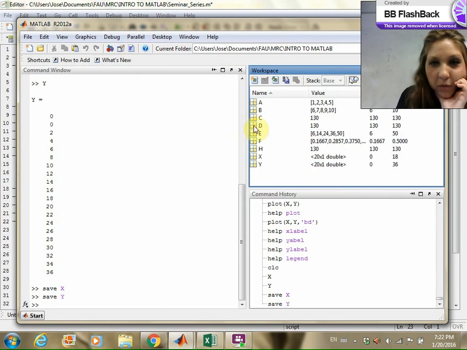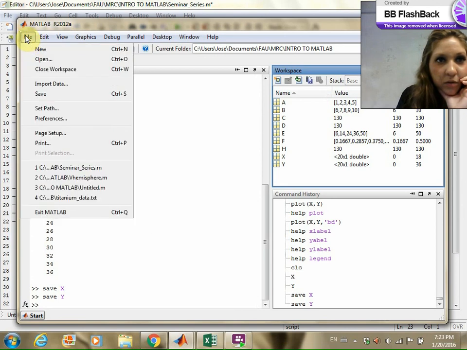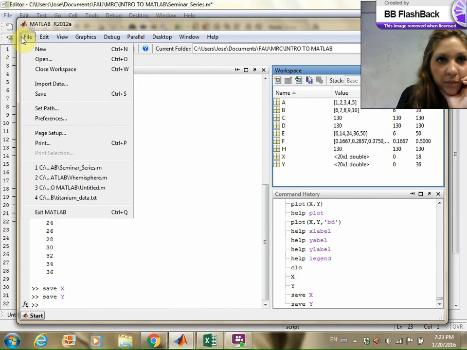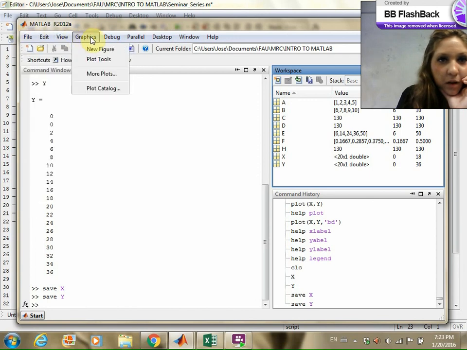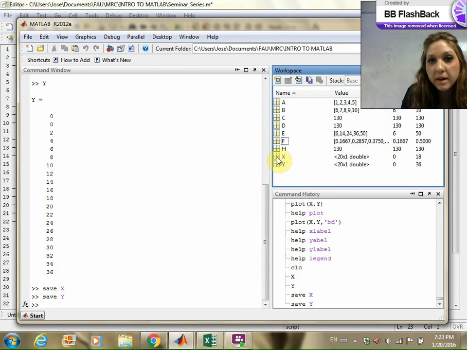So if you add in your workspace by going back to File, mine somehow got disconnected. You go to File, or I'm sorry, Desktop, and then drop down, and you can select the ones that you want to keep in there. So here in your workspace, you see down here are X and Y, and it tells you that they're the same size, which allows us to plot.